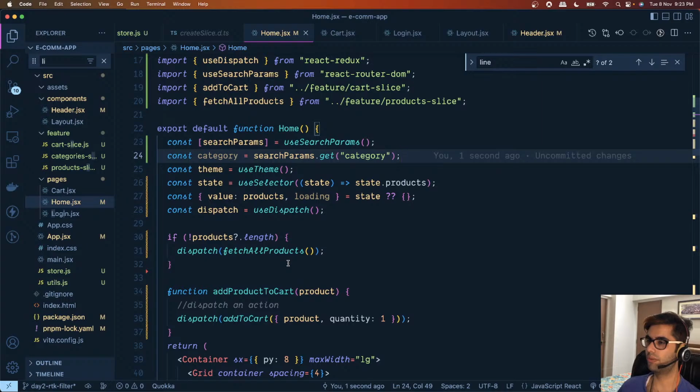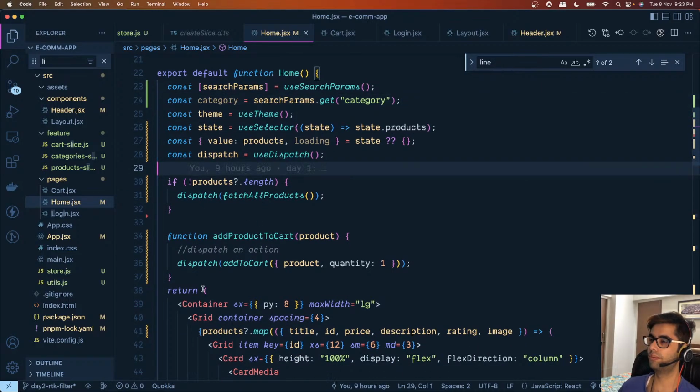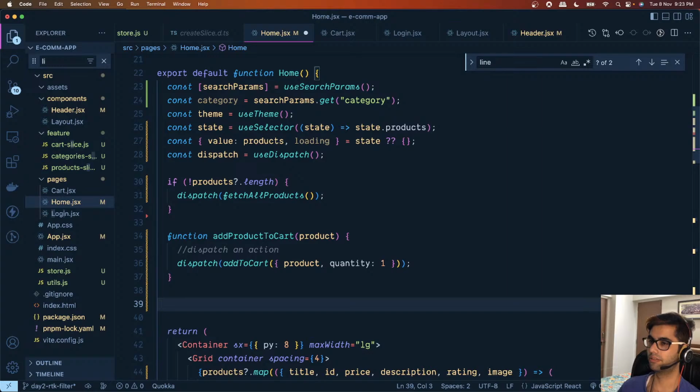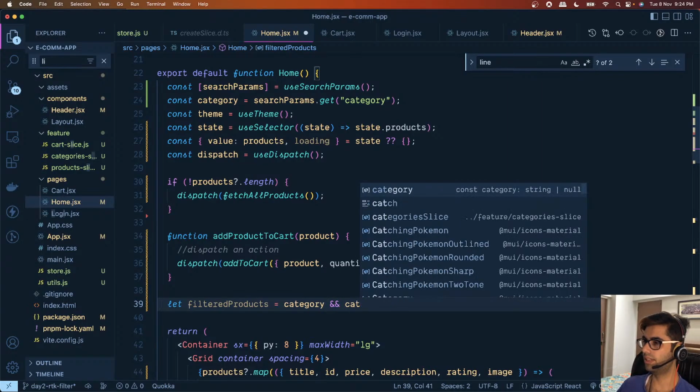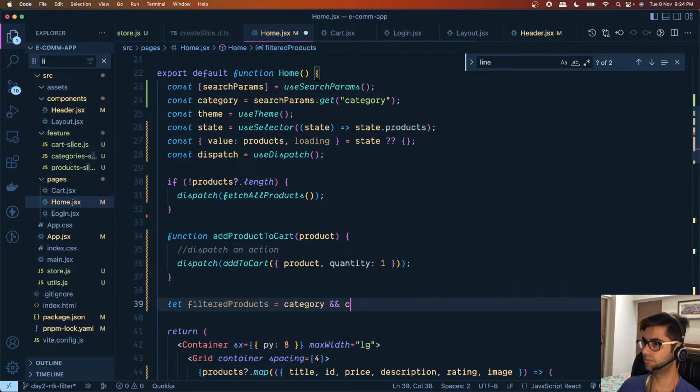And here we want to specify let filteredProducts. First we will check if category is there, and category is not equal to all.